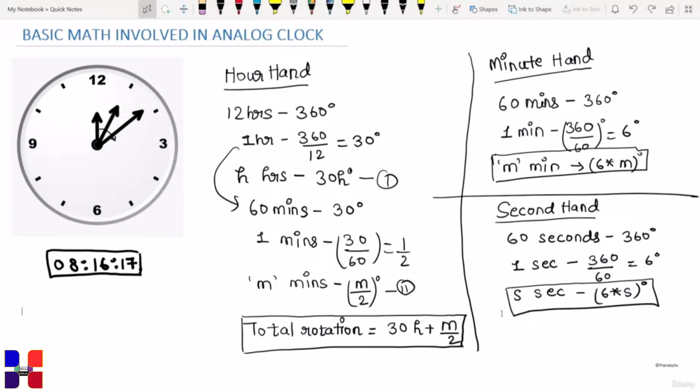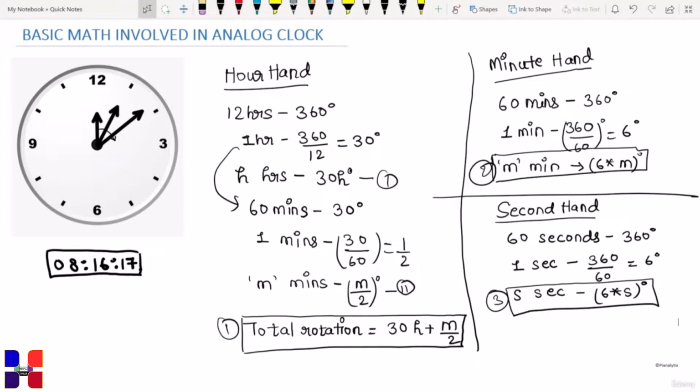These three formulas are really important when it comes to how a clock works. We can use these formulas to calculate the exact position of the hour hand, minute hand, and second hand in a clock. And along with these three formulas, I'm going to be using my web development skills to make this page and application more responsive and working. So this is my first formula. This is my second formula here for the minute hand. This is my third formula here. So remember these formulas, because they will be the main part of the JavaScript file.